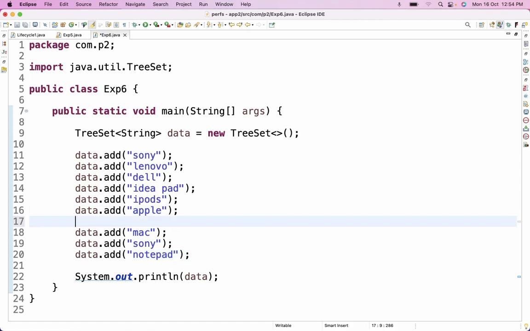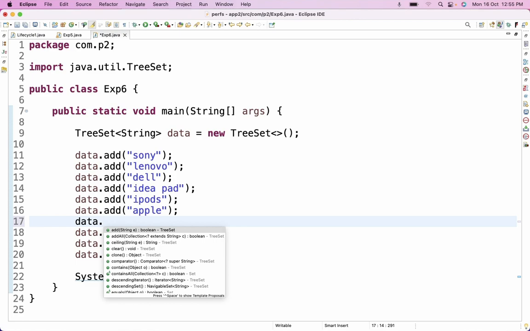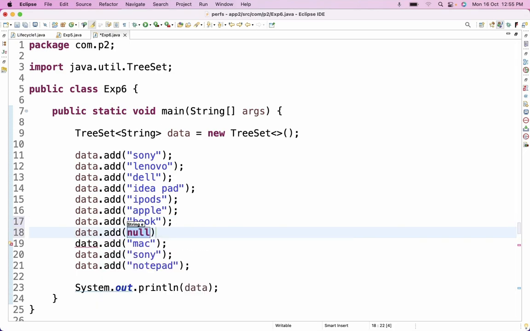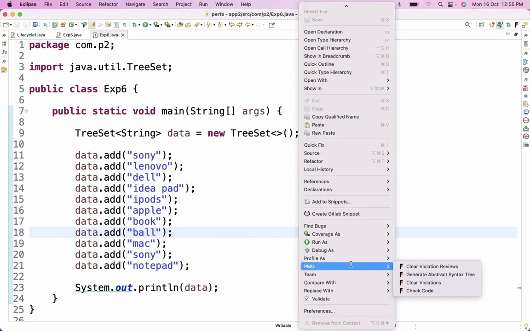So there is a book. With the data.add method, I'm taking the book. The same series, I'm taking with the data.add method. So ball. Now you can see B is the same in both, and O comes after A. So first you will get ball, then you will get book. So alphabetical by the second letter, then the third letter.